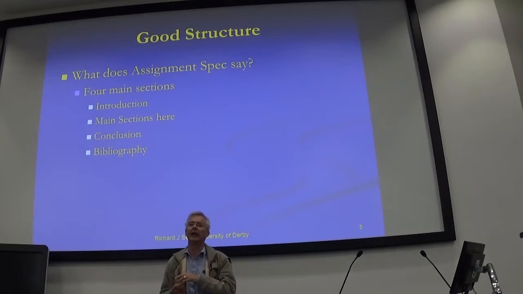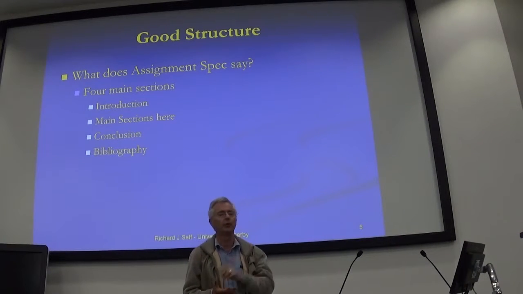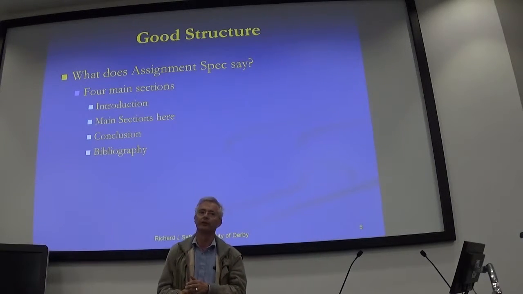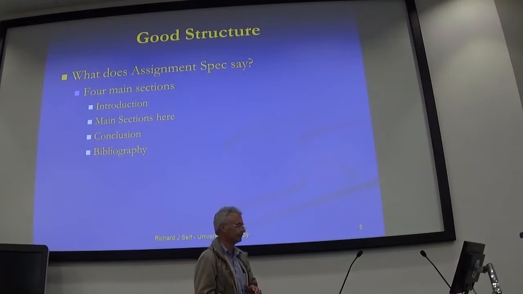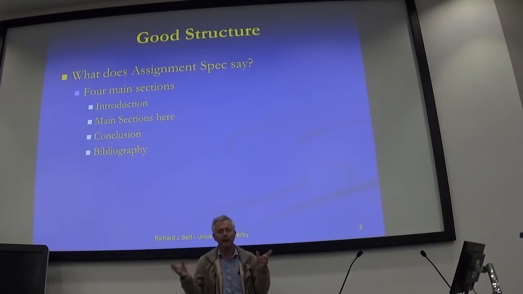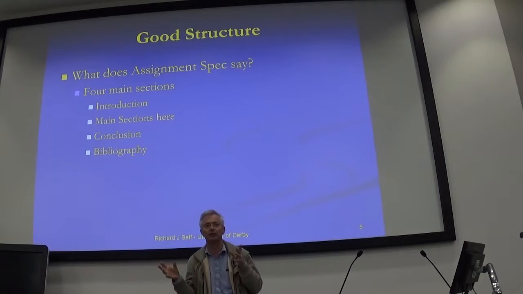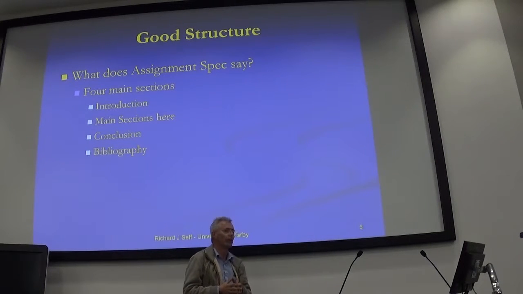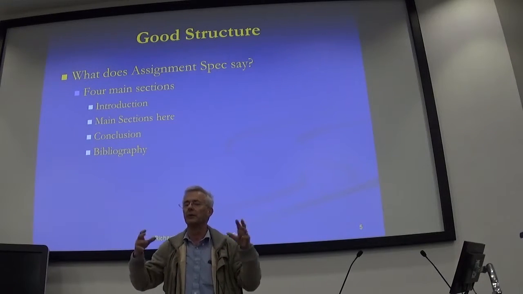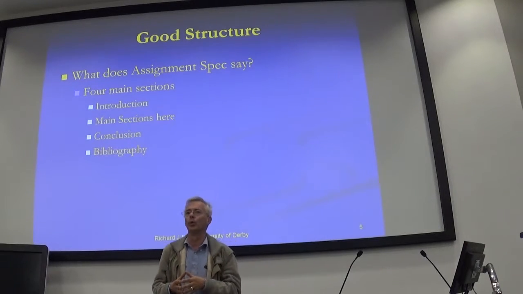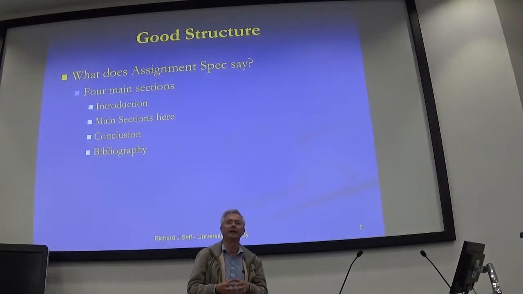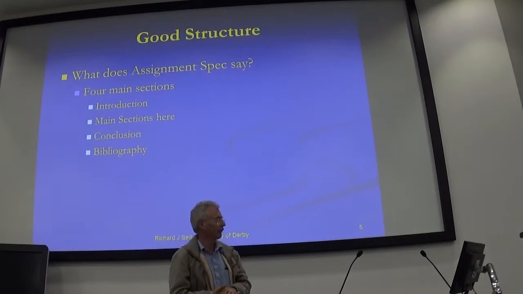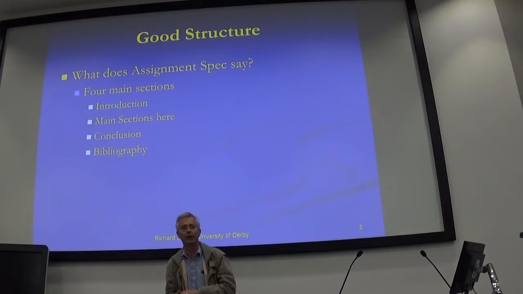The next source of advice you get, whether it's from the article specification for this module or for many of the other assignments you're going to get, some of them will give you advice very clearly on the sort of structure that's required. Whatever the guidance is, for the main sections, there will always be a section called an introduction, or maybe context. There will be a section that pulls together all of the analysis from the middle section, and then there will always be a bibliography containing a list of those sources that you have explicitly cited in your writing. So you have three sections which are always, always going to be there.